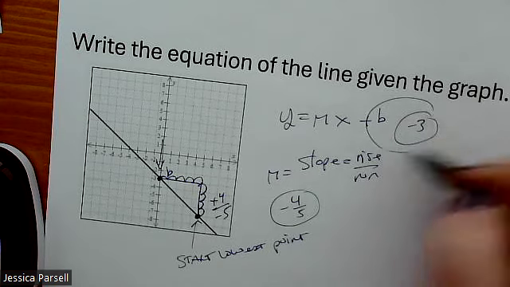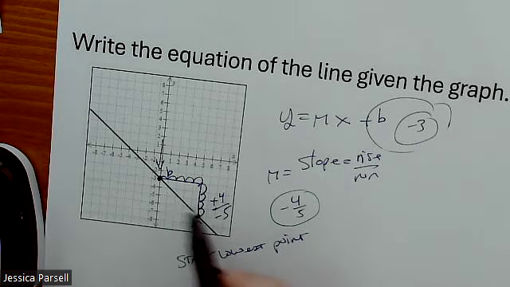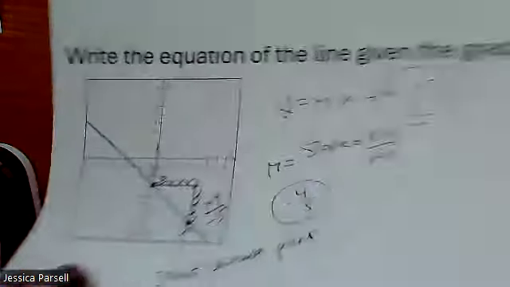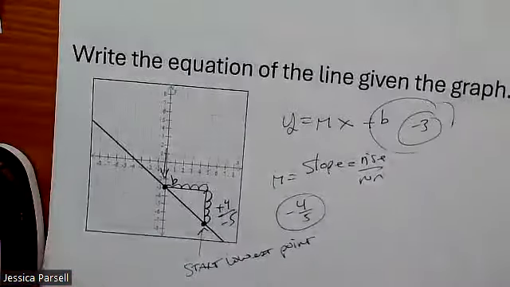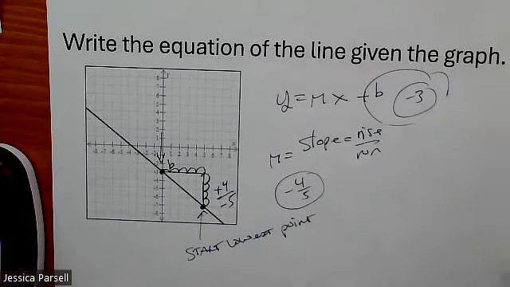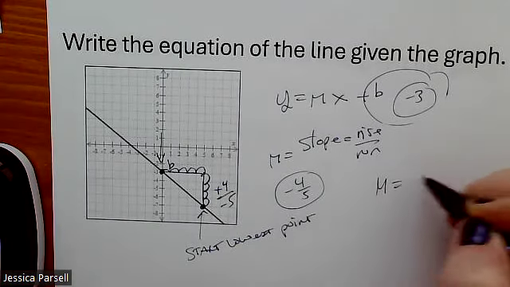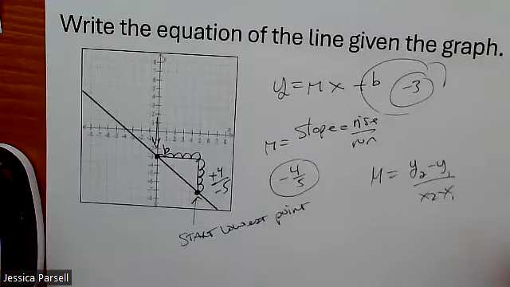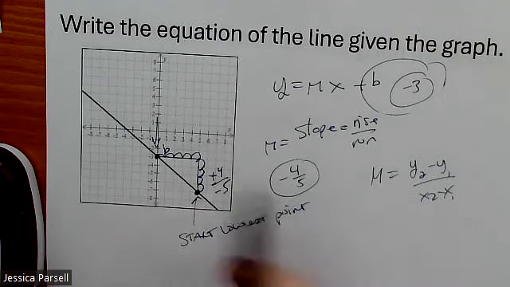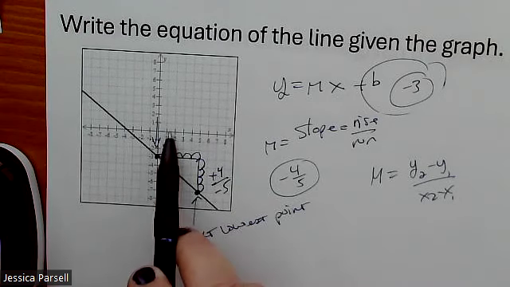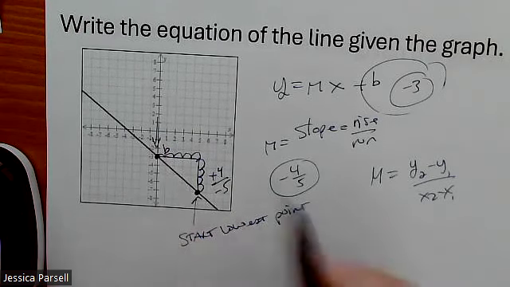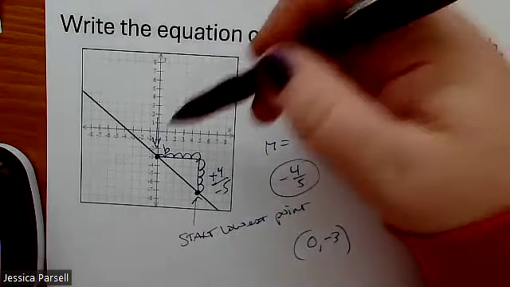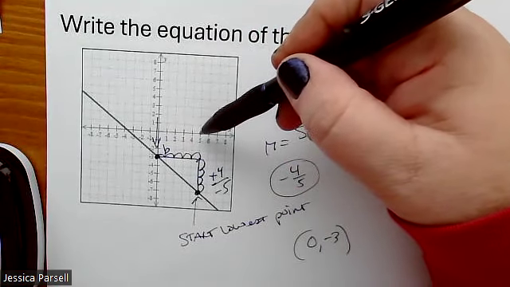That's my b. Now, let's say you have trouble doing the rise and run. I'm hoping in a previous video, in the first video of week 12, we learned how to find slope from y2 minus y1 over x2 minus x1. So if you have trouble counting this out, just identify these points. This point is I move 0 on the x and down to negative 3 on the y. That's point 1. This point here, I got to work a little harder. It's 1, 2, 3, 4, 5.